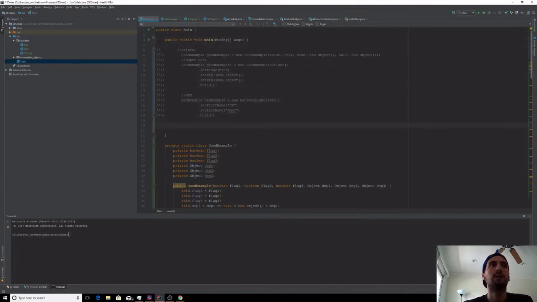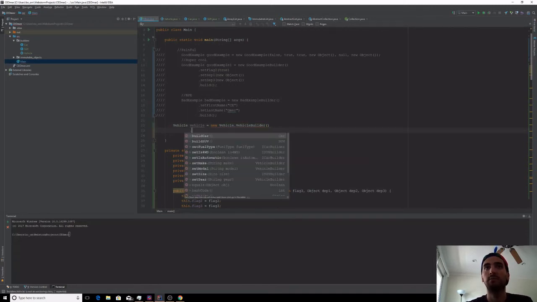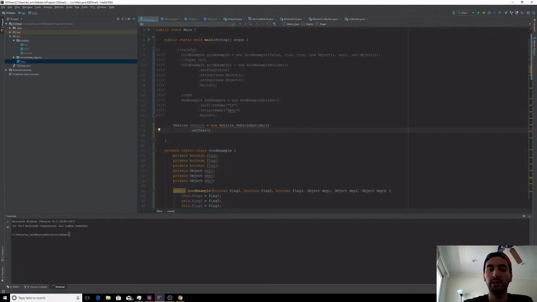All right, so let's start. Let's say we have a vehicle builder. You have any builder type? Okay. So initially we have access to all of our methods, as you can see here. So once you're setting the common stuff, such as, well, let's start off with the year. The year is, let's say, like a brand new car, right?